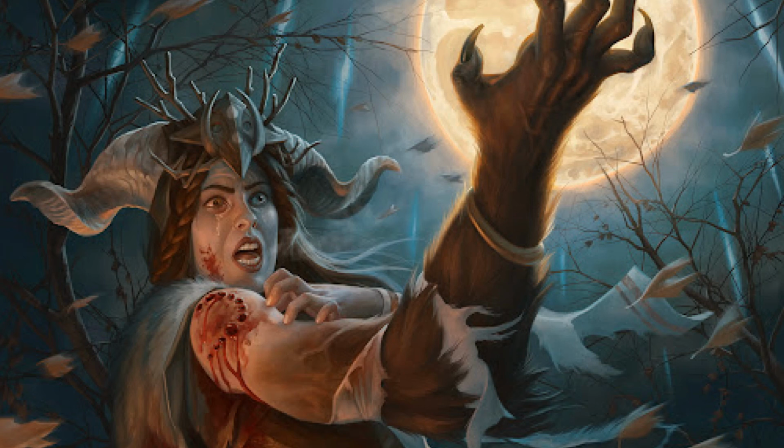So there we have it. That is the end of our standard legal deck tech, Decayed Dimir, with cards from the newest set, Innistrad Midnight Hunt.